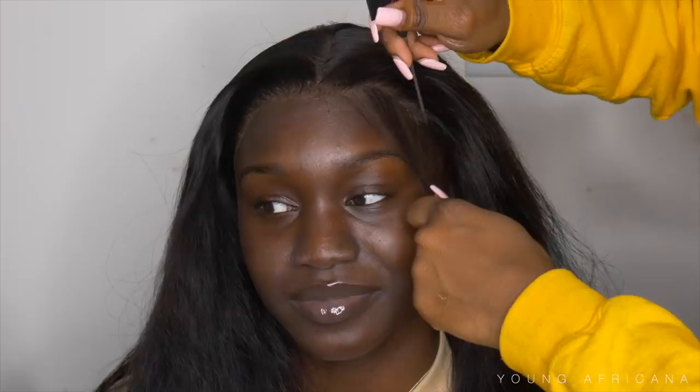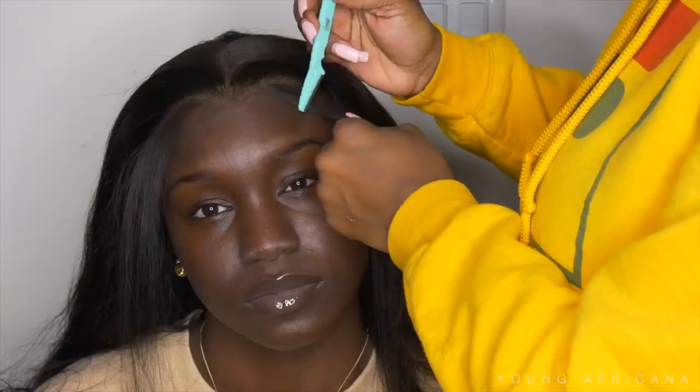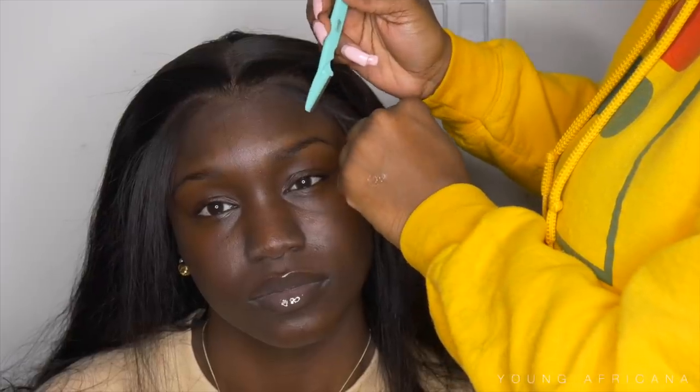And now I'm going to go ahead and start creating the baby hairs, and I'm going to take out a row from her perimeter and just start making her baby hairs. And I went ahead off camera and used the hot comb to press on the baby hair so it could lay flat. And now I'm gonna go ahead and use my eyebrow razor and cut her baby hairs.